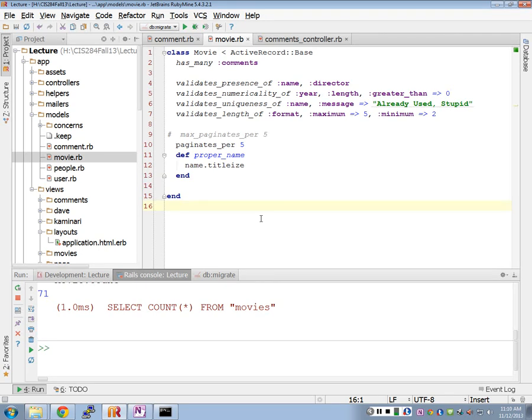We need to add some of this code into our views and start displaying them. All right? So if I had a specific movie, where would I display all of the comments associated with a particular movie? The show page.